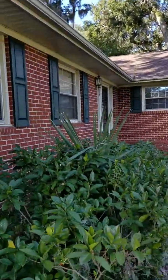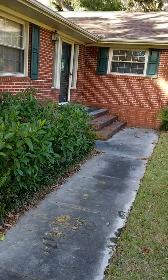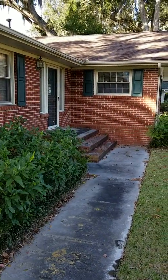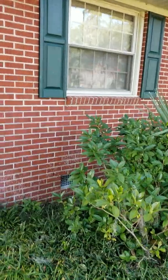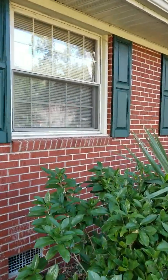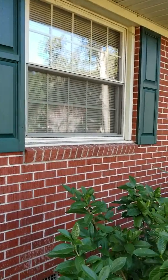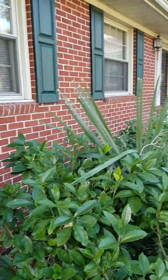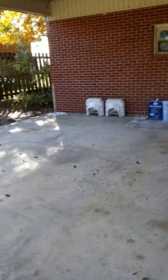A couple things on this house. It is brick veneer. It has a fairly new roof, just a couple years old, architectural shingles. It does have gutters. It also has these vinyl replacement windows, and these appear to be pretty high quality vinyl, double pane windows. Good thick double pane, double locks on each slider. That was one thing the other house didn't have.